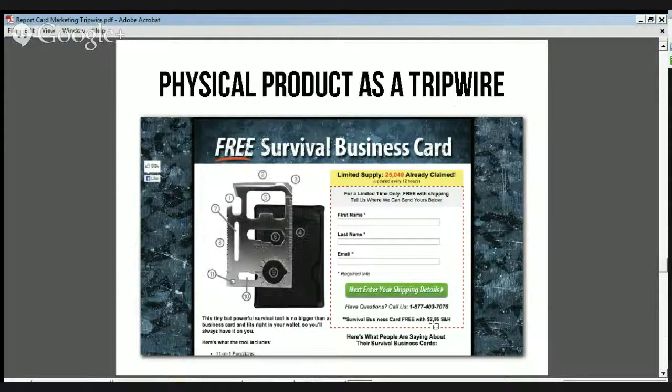This was another great one that the Digital Marketer team was doing. They had a little business card that was like a little soft knife, and it just did all kinds of stuff, right? And again, they were buying these things in China, getting them for peanuts, and they had a little counter, a little scarcity, saying their counter's going down, so you got the little home shopping network.